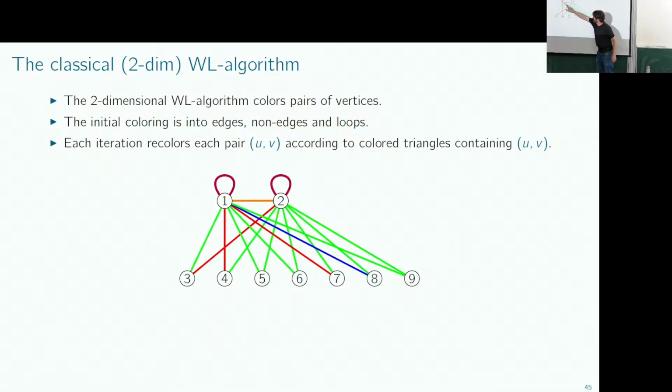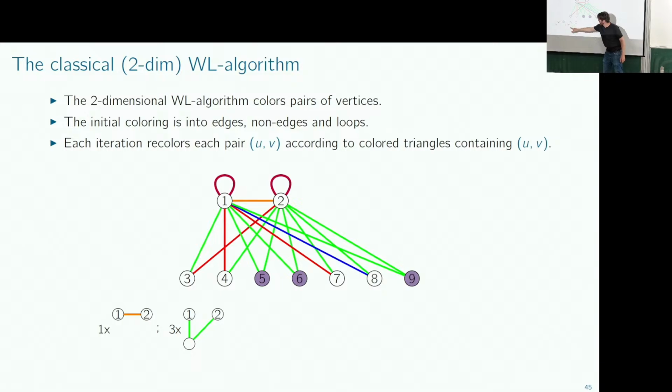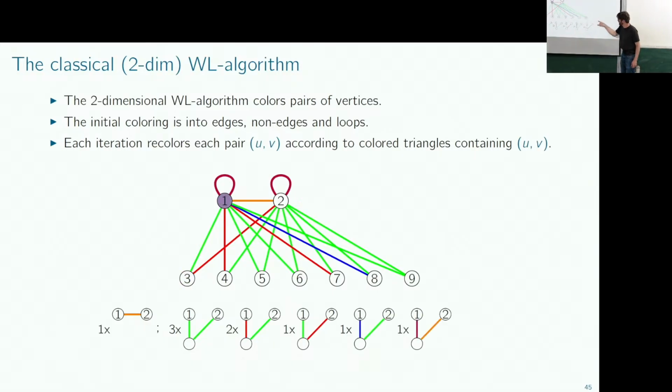Okay, here's a short example, and if you need longer details, I'm happy to describe it up to Friday for a very long time. So let's say this edge here, we want to explore this edge. This is a pair, 1, 2. The new color, okay, let's remember that it has the orange. We're going to check which triangles it is in. So there are 3 triangles that are green-green. There's a green-green triangle, a green-green triangle, and a green-green triangle. When we write that down, there's 2 red-green triangles. There's 1 green-red triangle. So they're different because the pair 1, 2 is not the pair 2, 1, and so forth. And there's a blue-green triangle, there's a red-orange one, an orange-red one, and so forth.